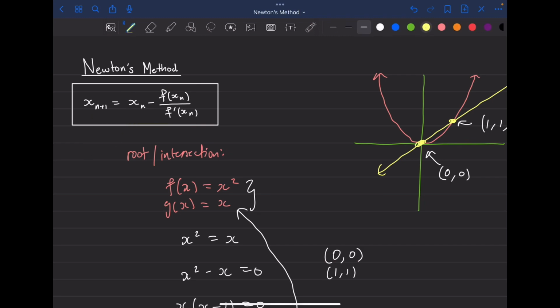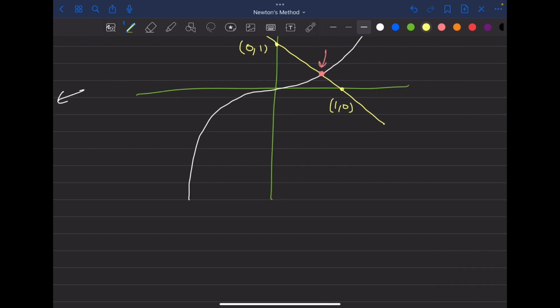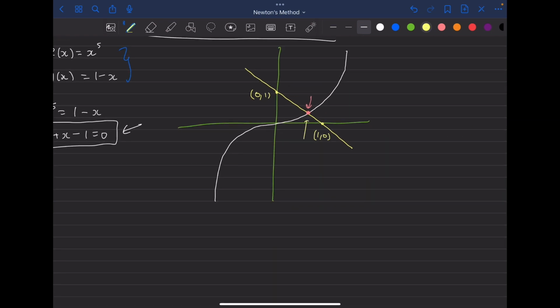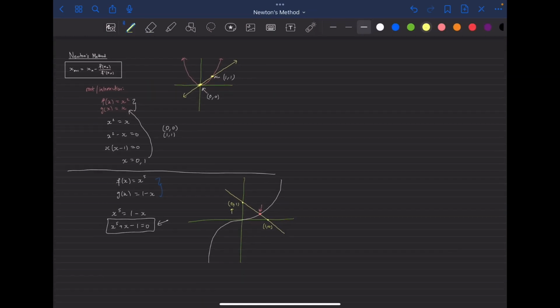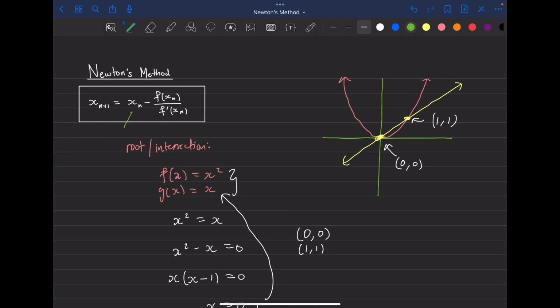So for example, personally, I would say the root over here is close to 0.5, because it's between 0 and 1, so we could say 0.5. In reality, it is a bit more, because we can kind of see it. 0.5 is kind of here, and this is a bit more than 0.5, but 0.5 would be a good guess. And then after that, you plug 0.5 into x_n, and plug it here and here to get a better guess of x_(n+1). If you're confused what the n and n plus 1 mean, I'm going to explain that more when we go to the next example on the next slide.